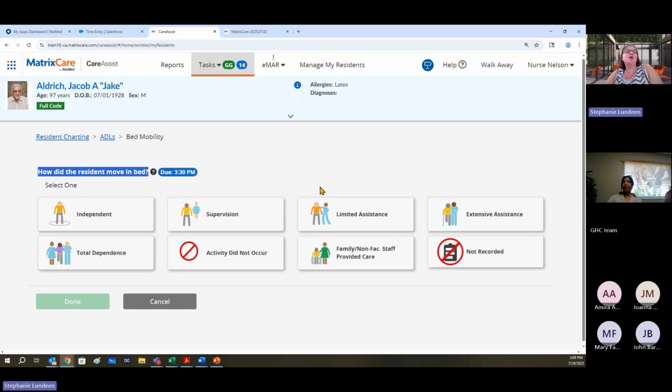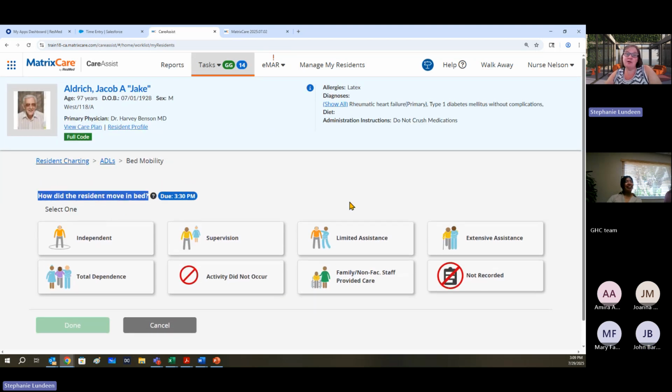So now we're going to go through and answer the same questions, same responses with the addition of the images. I like to call out here on this first one. So when you look at supervision, for instance, here's our resident, here's our caregiver standing back and just watching. Limited assistance, we have the resident with the caregiver providing small amount of support. Extensive assistance, the provider is right next to the resident, and we have the addition of an assistive device. So those icons really are helpful, and they can be really good training pieces as well.